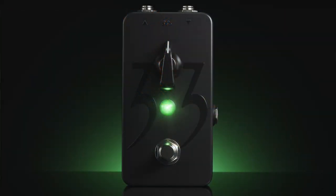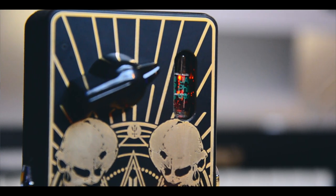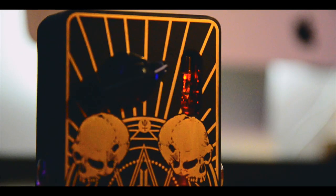It's no secret that this pedal is inspired by the 1433 boost pedal. However, this one has something really cool, and that is this little thing here. This is a vacuum tube. Yes, this is a tube boost pedal. Does it get any cooler than this? Does it make a world of difference? Probably not, but it's so cool to see this vacuum tube light up on your pedal board when it's dark. It's so cool.